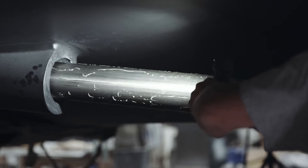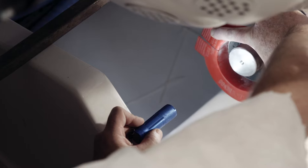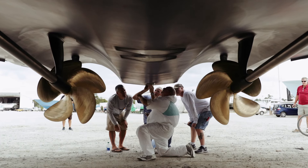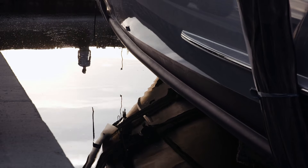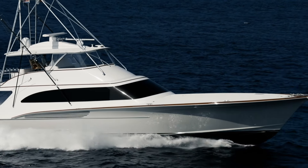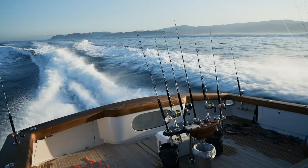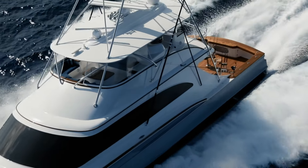Built to ABS classification, she can withstand eight-foot seas at 50 knots. Beyond the titanium propeller shafts, carbon fiber tower structures, and the aerospace grade flooring and countertops, Jeruko is outfitted to the nines. Simply put, the 90 is one of the most extensively equipped recreational fishing machines known to man. Custom fit around a laundry list of top end equipment, the opulent yet tastefully refined finish work found throughout this flagship build is equally impressive.